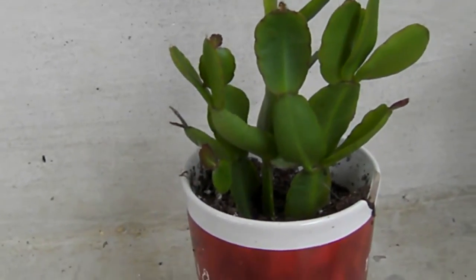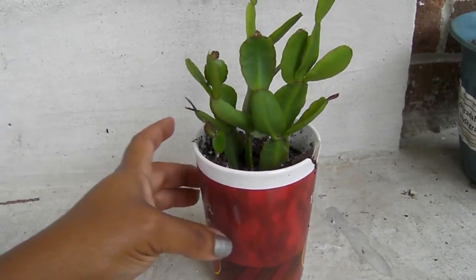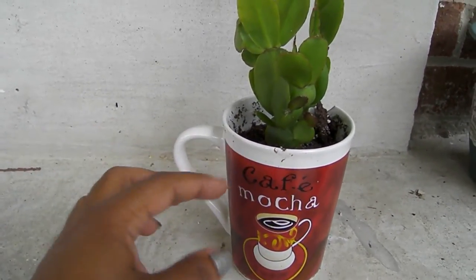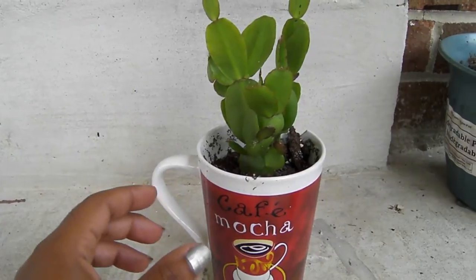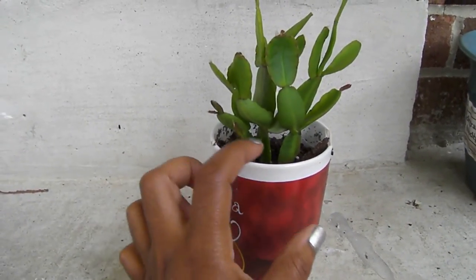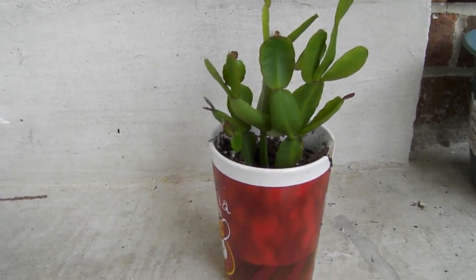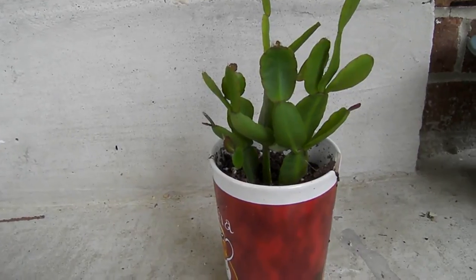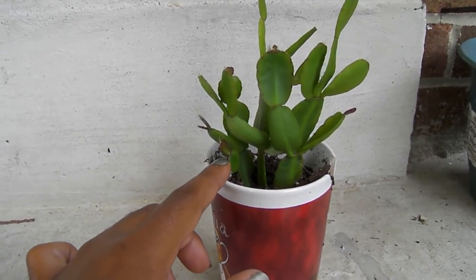It's still in this little coffee mug I got at the dollar store — I drilled holes at the bottom for drainage. I won't lift it up so you can see the bottom because I'd lose probably half the soil. But look, it's been a year now and it has really, really grown.